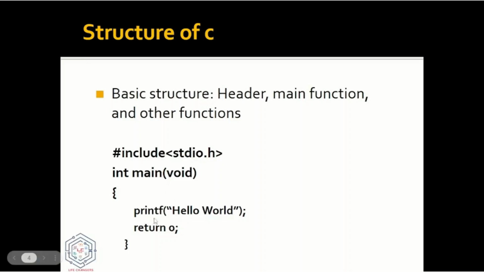Why? There is a statement like printf("Hello World"). printf means we have to display our data on the monitor. So we use the printf function, and we have to include the built-in libraries. This is called the header file. Standard input output is a library we included to use the printf function. And then in the main function we write our code, which is called for execution. The main function starts with an open curly brace and ends with a close curly brace.